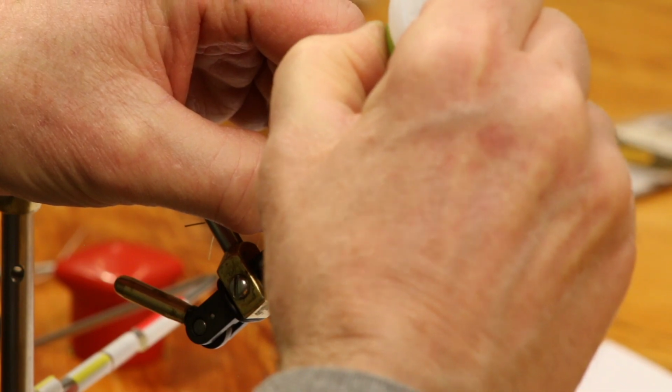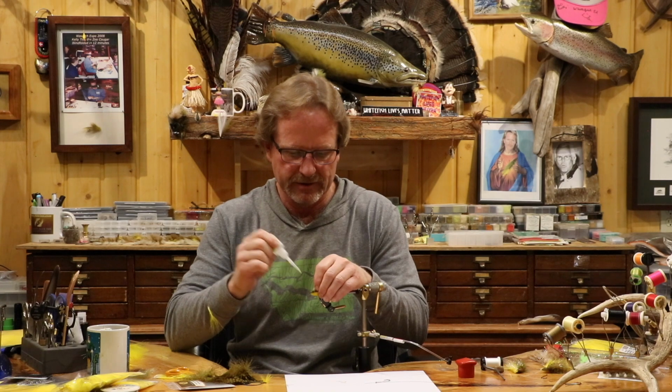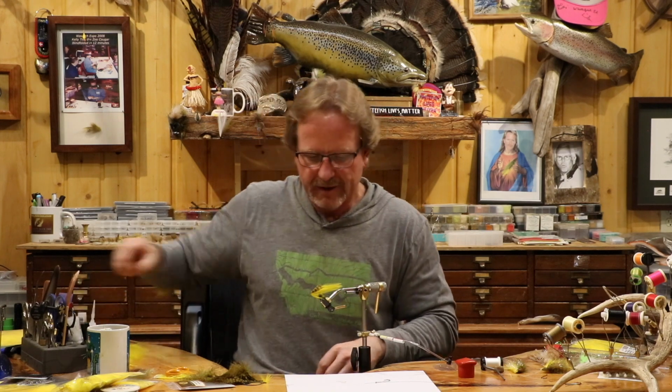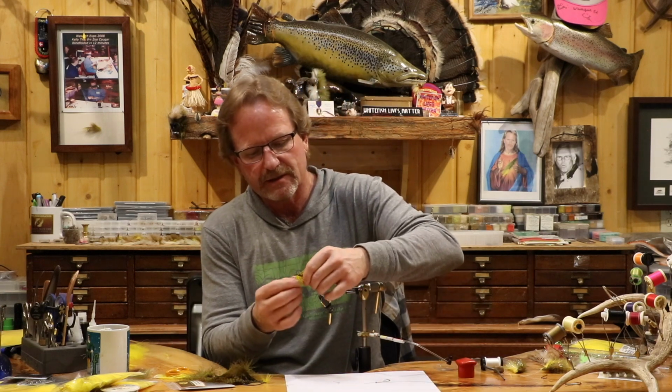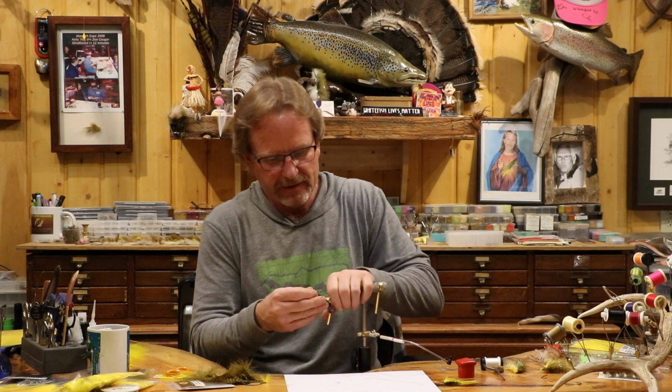Especially the GSP, if you hit it with a, usually I use just a lacquer-based stuff. But that's just the back side of this. Now we're gonna get the 70-50.